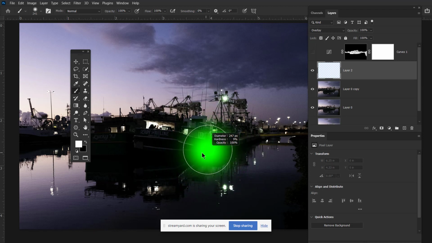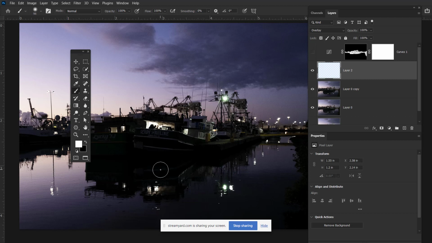Okay, so I'm hovering above the pad to resize my brush, and if I paint with white, I'm going to make sure that's an overlay. Oh, actually, that's not what I wanted. Yeah, that is what I want. Overlay, what's going on here? I'm in overlay, and opacity is 100%. Is that working? Yeah, it is.